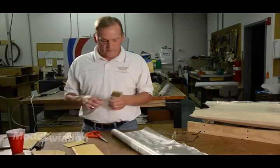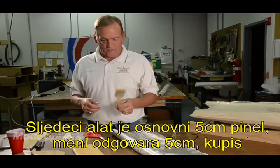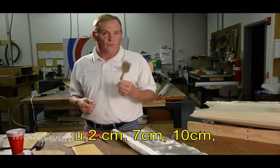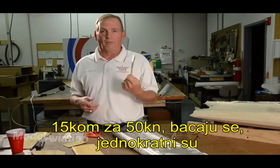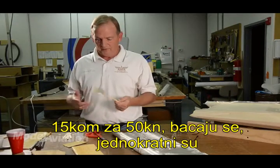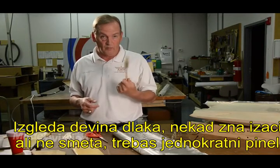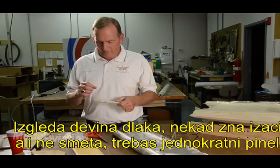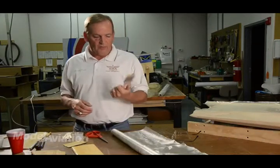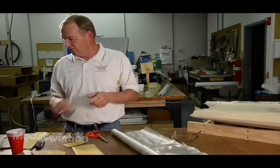The next tool is a simple 2-inch brush. I like using 2 inches. You can get these in 3/4 inch, 2 inch, 4 inch. You can go to Harbor Freight Tools, whatever, buy these 50 in a box for about $8. They're throwaway. Use them one time, put them in the trash. You don't try and clean them. It's a waste of time because they're going to be soaked full of resin. They're a camel hair brush. The bristles have a tendency to come out once in a while, but it doesn't hurt you at all. And you need a throwaway brush, so that's your easiest brush. Like I said, go to Harbor Freight Tools. You can get those cheap.